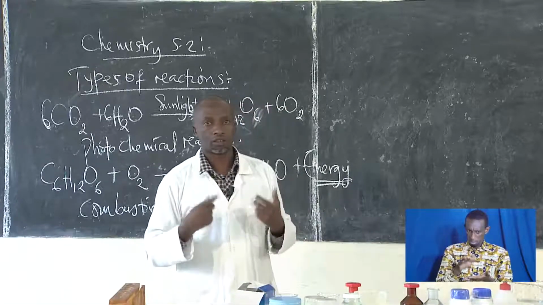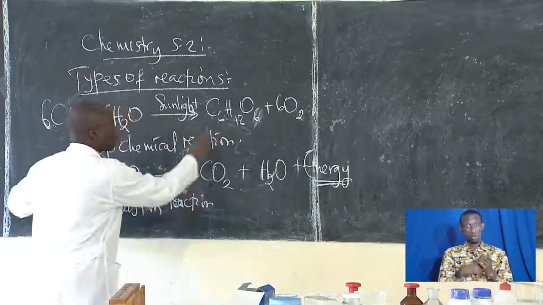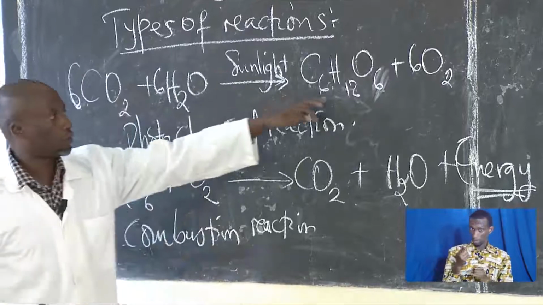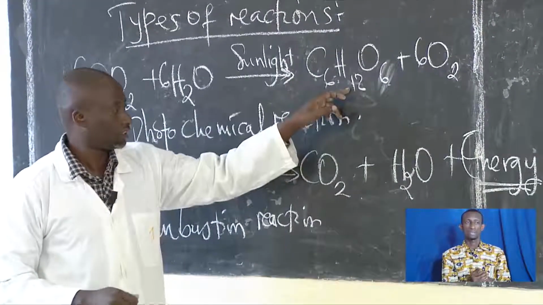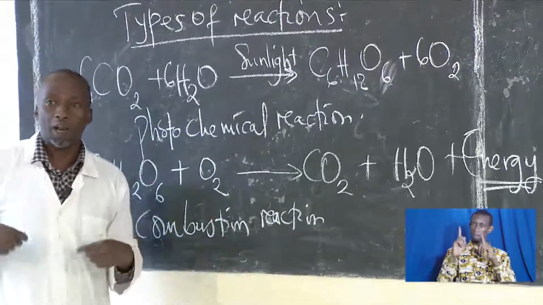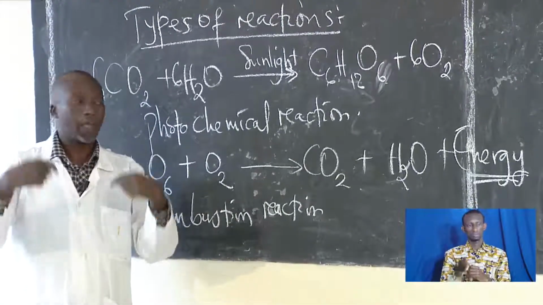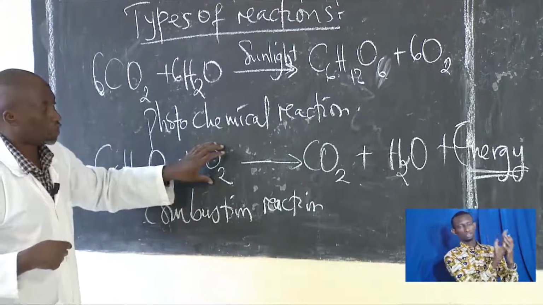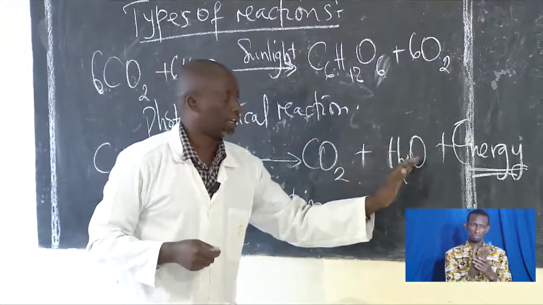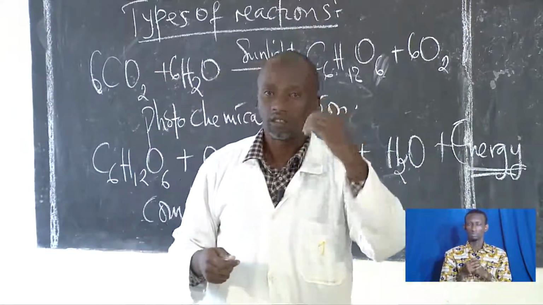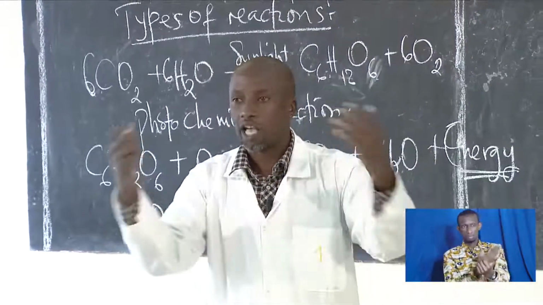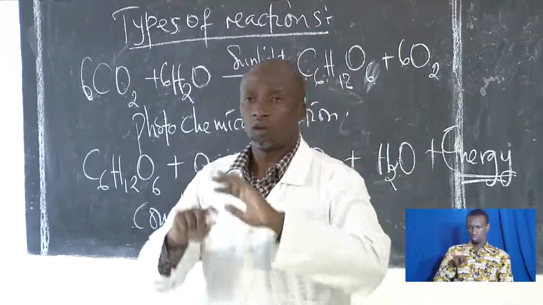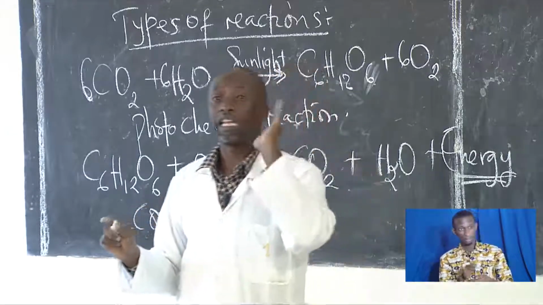We are animals as well. So when you look at this process, this glucose is produced by photosynthesis, and because we depend on plants, we depend on the plants for food. When glucose is taken in, it combines with oxygen and produces carbon dioxide, water and energy, which helps us do very many activities: walking, seeing, even reading and thinking, or whichever activity you are doing, you will need the energy.